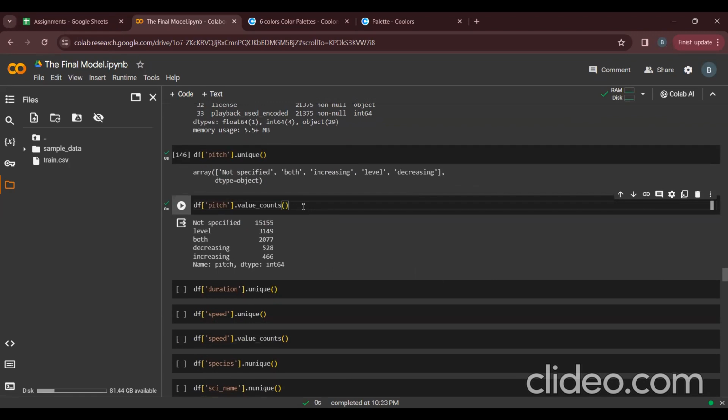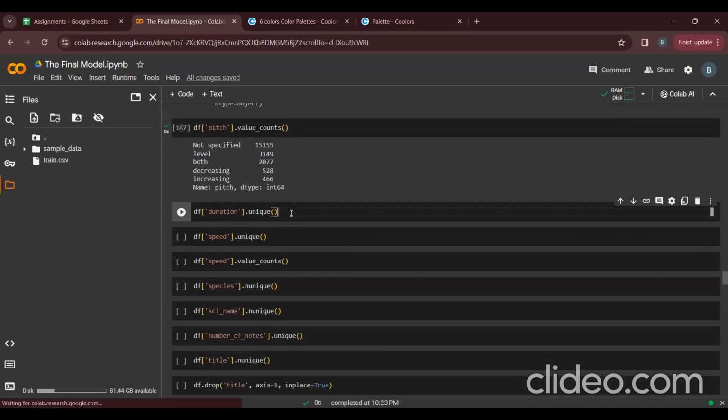Since it is not exactly giving us a lot of information, but try not to always drop the columns, because there might be places where, if the pitch is level, maybe there are only three kinds of birds that have a level pitch. If it's decreasing, maybe only two types of bird have a decreasing pitch. So there are things you need to analyze with your data, and then you need to decide, okay, is this column worth dropping, or should I just keep it for the sake it might be useful in the future. So I have not dropped it.